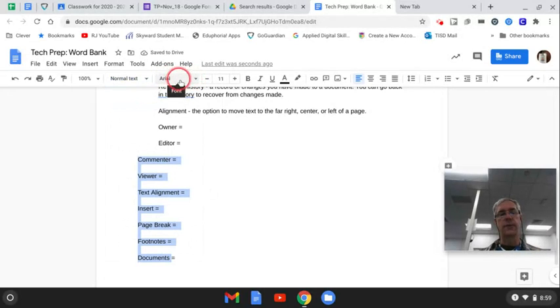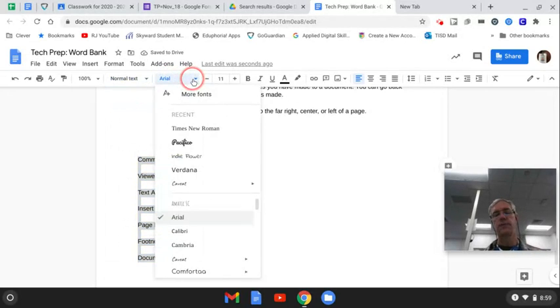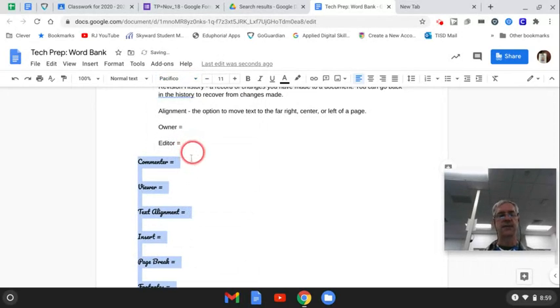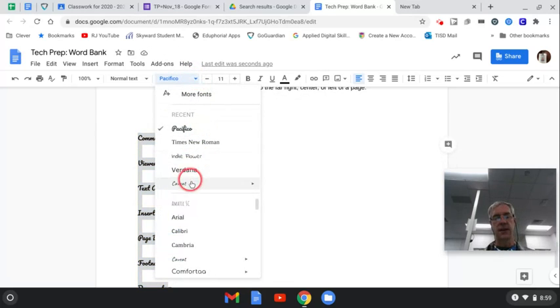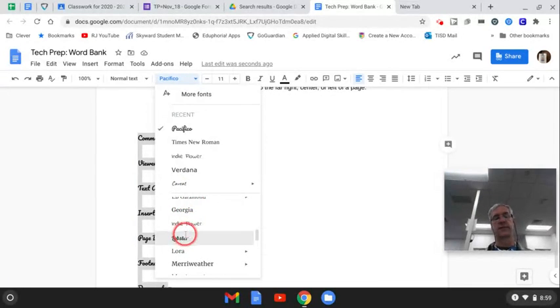Arial is a good one. Times New Roman is a good one. It's very distinct and easy to read. But things like the Specifico, that gets really hard to read. Now, for you, it may be simple. Understand, though, teachers we don't look at just your assignment. We look at hundreds of assignments.